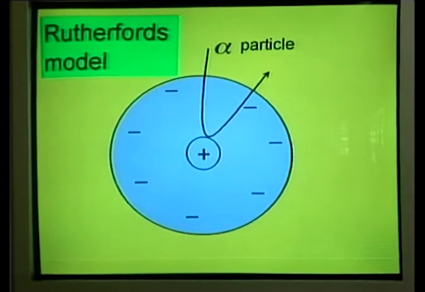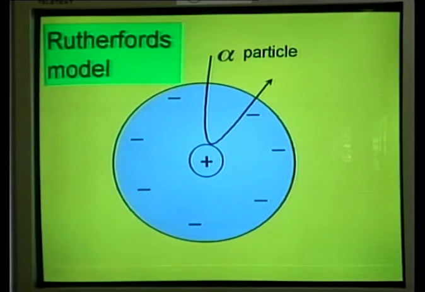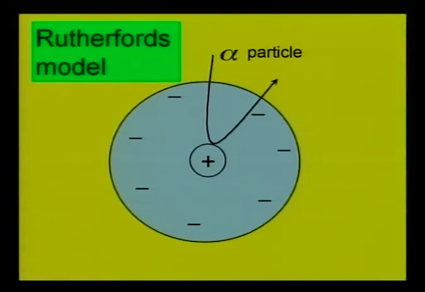Okay, so based on that explanation, you will now see that Rutherford's model best fits the model of an atom, because when this positive charge was fired in, it easily went through, but when it comes to the nucleus or the center, you'll find that there is a large deflection, meaning that the alpha particle was deflected. So that shows that the positive part of an atom is in the center, or the nucleus.